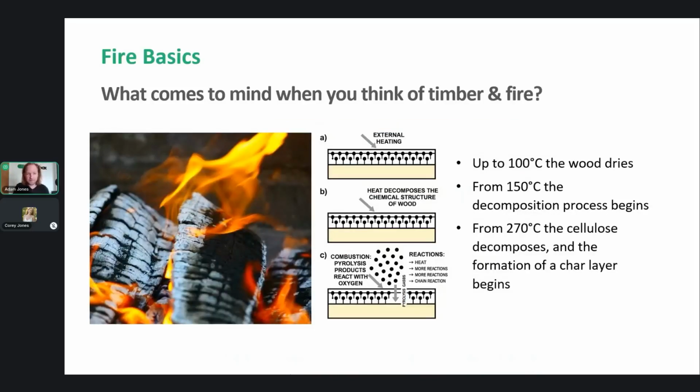So if you look at the chemical reaction, what happens is as you heat up the wood, there's a certain period where it dries up, so the moisture content is completely eliminated from the timber. Funnily enough, that is a piece of variability that's in fire tests as well that's not always covered. And then from there, the decomposition begins at 150 degrees, and then the pyrolysis chemical reaction is a self-reinforcing reaction where the chemical reaction releases more heat, which makes the reaction keep going, which is more load and so forth.